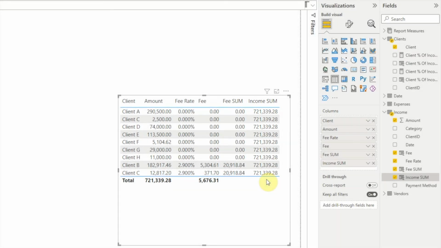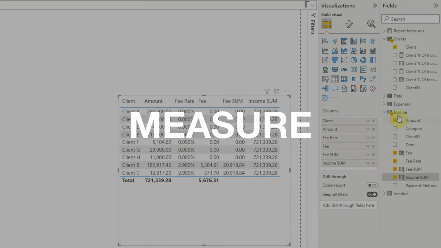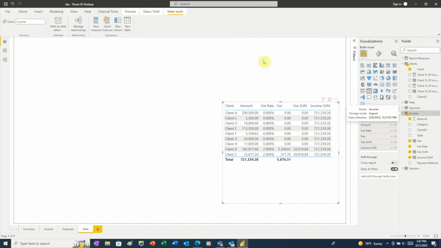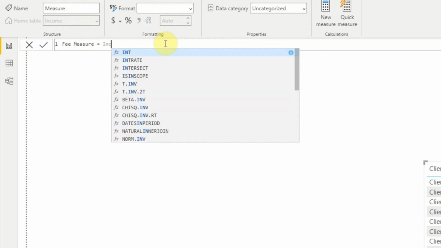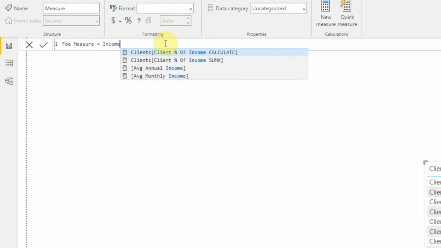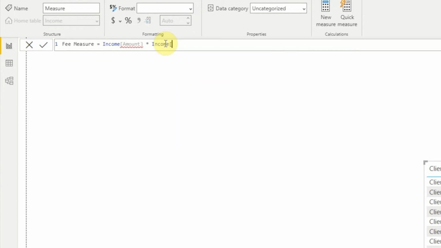If we want to get the correct sum of fees, instead of using a calculated column, we need to use something called a measure. To create a measure, we'll click to select the income table. Then on the Table Tools tab, we'll click New Measure. And let's try the original expression we started with. We'll call it fee measure equals. As we're typing, the first problem we see is that IntelliSense is not showing our fields. If we keep writing the expression and hit enter, Power BI gives us an error.